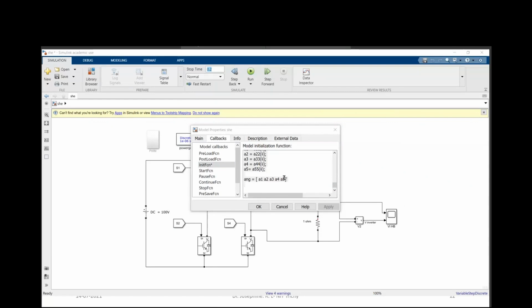Okay, let me copy the main content along. Control C, Control V. So one segment was done.